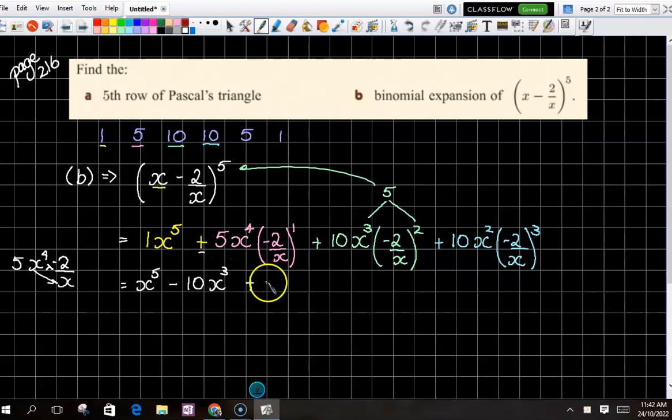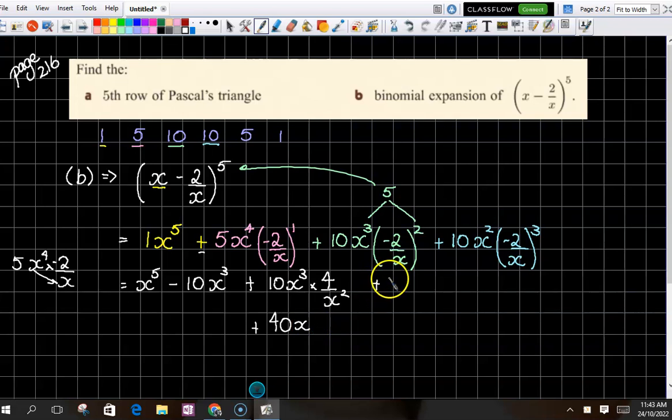Okay, with the next one, I'm probably just going to do a little bit of working out, just because this is the first time that you're doing it. When you square a fraction, you square the top and you square the bottom, right? Both the top and bottom. So what's minus 2 squared? All over x squared. So when I'm now simplifying this, 10 fours are 40, and it's positive there, and I've got x cubed divided by x squared. So that will just be x.